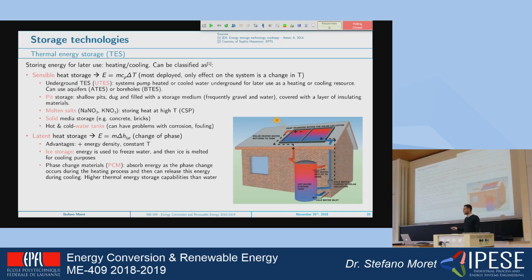In this case, one application is what is called ice storage. Ice storage is normally used for air conditioning. It means you have excess electrical energy at some point, for example, during the night. You use it to create ice, in a refrigerator cycle with a heat pump, and then when it's warmer during the day, you melt this ice in order to have cold water that you can use for direct cooling, for example, in your building, or as a cold source of a heat pump.